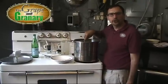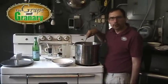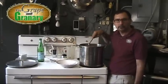Okay, now that we've stirred our curd for about 3 minutes, we're ready to go ahead and start separating our curds from our whey. So we're going to take our slotted spoon now and we're going to start to scoop out the curd, leaving the whey behind.